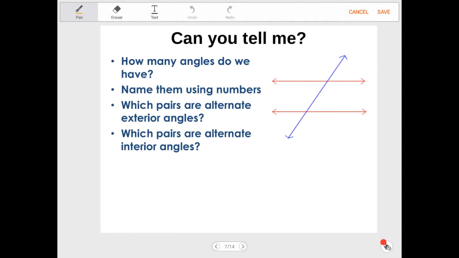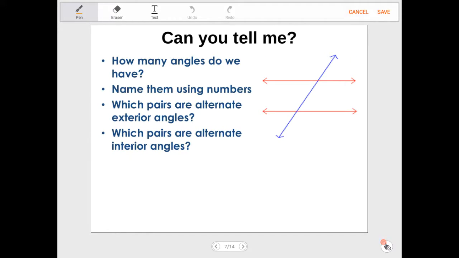So just some more help for you here. Okay, so let's see if we can answer some of these questions. It says here, how many angles do we have? And you can see here, oh, this is interesting. They flip the transversal the other direction. So let's see here. I'm going to number these. This will be 1, 2, 3, 4, 5. I guess I'll go this way. 6, and then 7, and then 8. Okay, so I guess obviously here we have 8 angles. Boom, we've done that. So we've check marked that, named them using numbers. We have done that. Perfect.